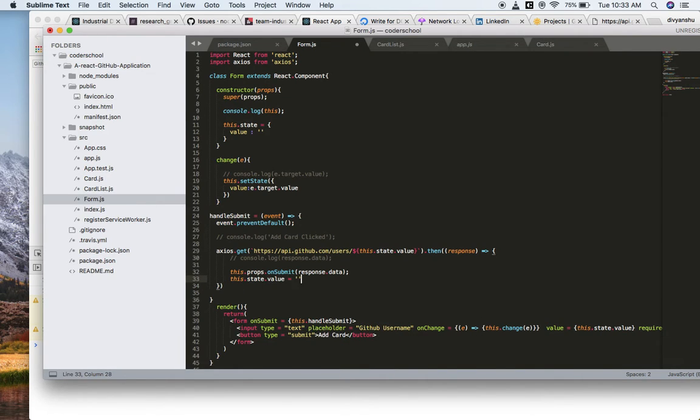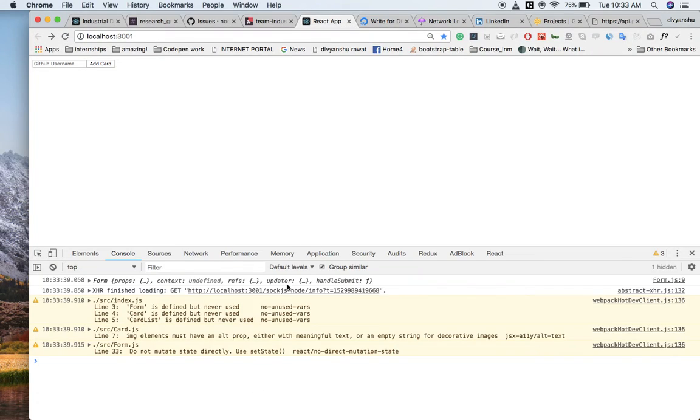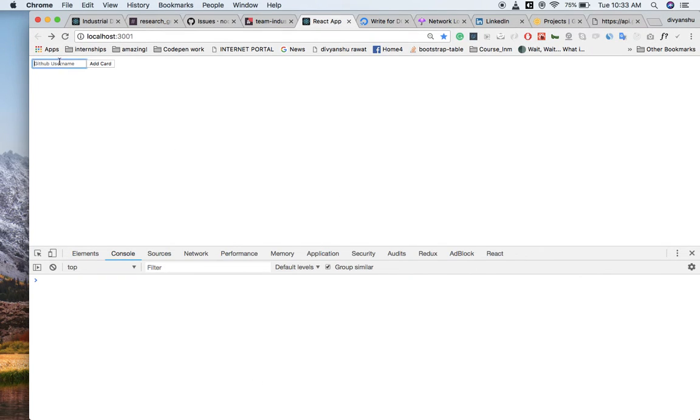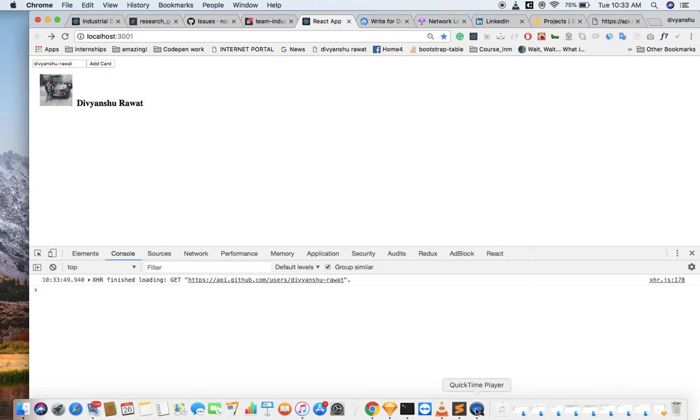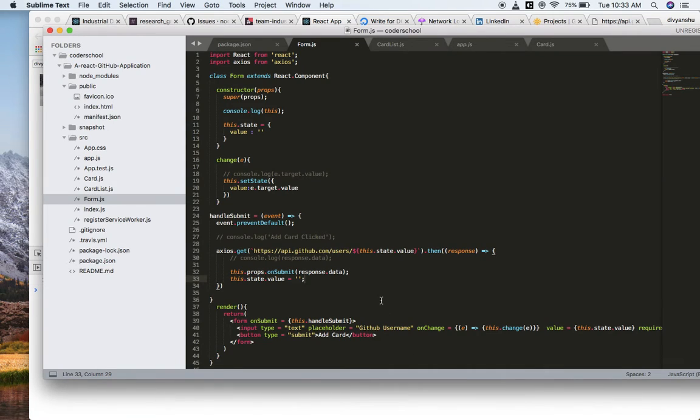So onSubmit takes in the response. Let's see what happens now. For instance, I just type the username and click on add card, and it shows my card.